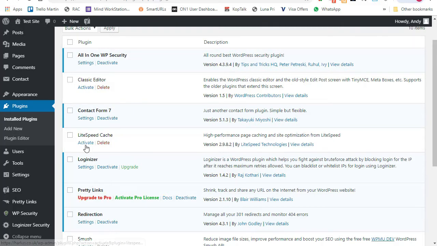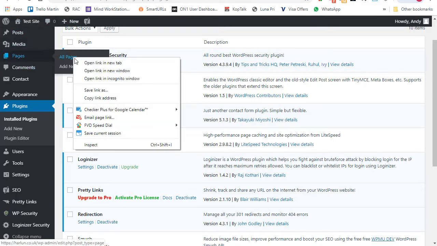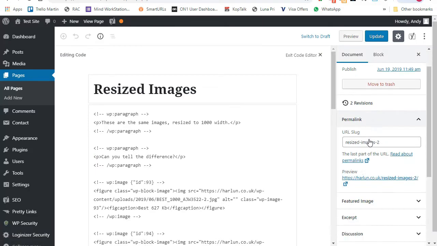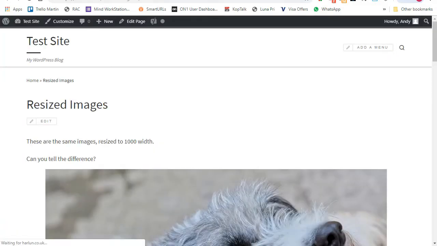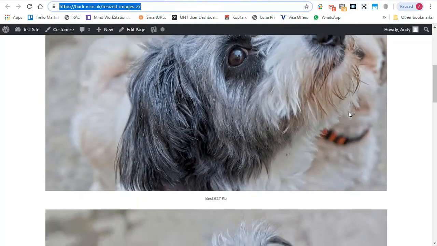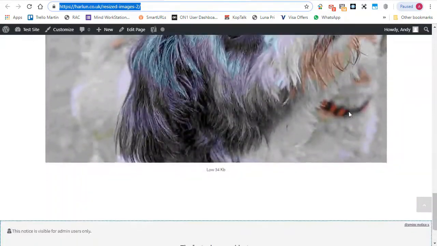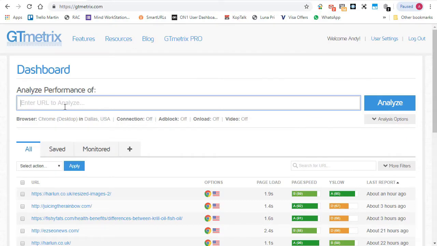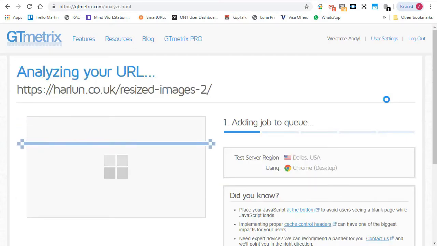I just deactivated it so we could do the optimization examples earlier in this course, but I am going to reactivate it. Before I do though, I want to take one of the pages on the site, one of the ones that was slower loading, and the slower loading one was the resized images. So let's go across to grab that URL. Let me just drag this down so you can see the URLs. That was the URL, if you remember, that gave us a 1.15 megabyte file size because WordPress wasn't compressing those images. Let's go to GTmetrix and we're going to just do a run right now of that page.